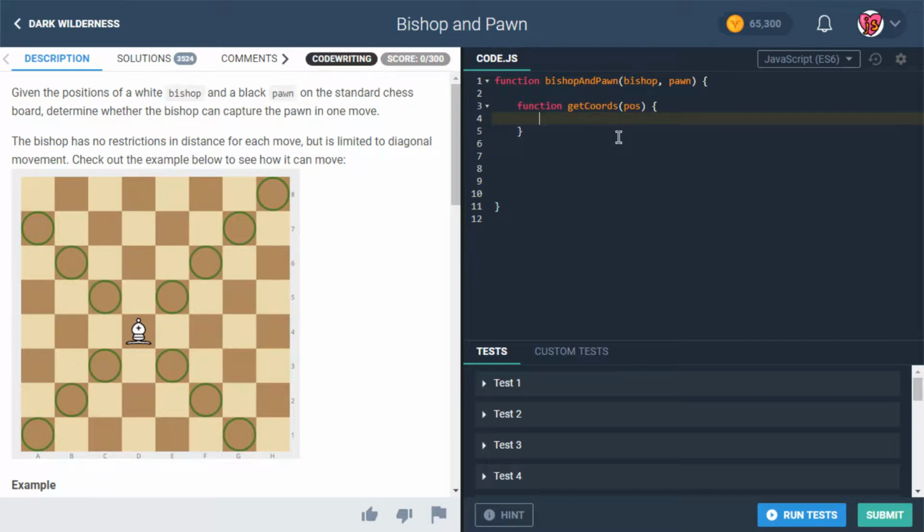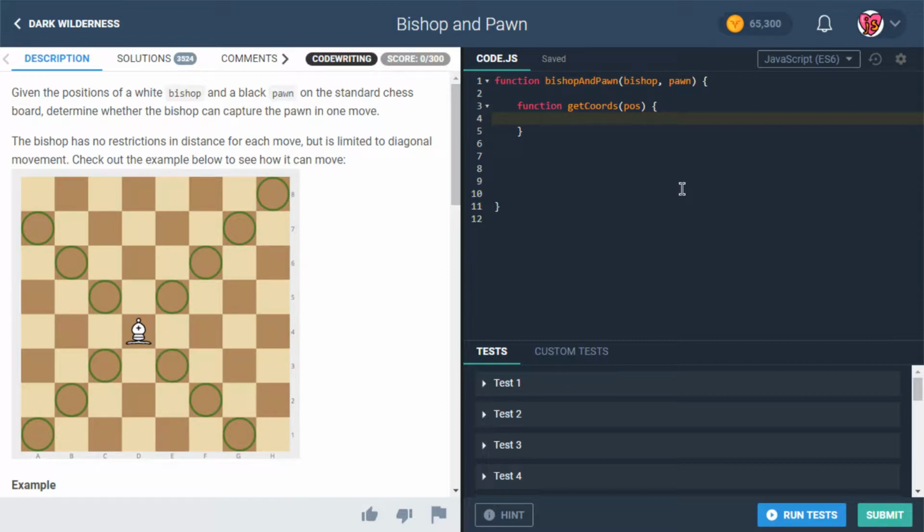So algebraic notation, chess notation. I'm just going to call it chess notation. I think that makes more sense to me. Anyway, it's in chess notation. We're given, for example, D4. D4 would be the coordinates of this bishop here because of the D over here and the 4 over here. But instead of D4, we would want 0, 1, 2, 3, and 0, 1, 2. Yeah, so 3, 3. That's what we would want.